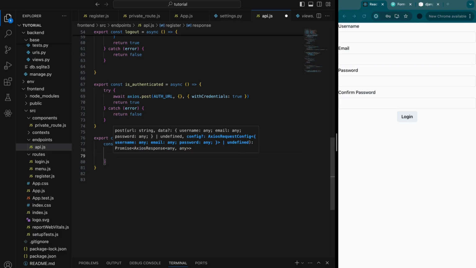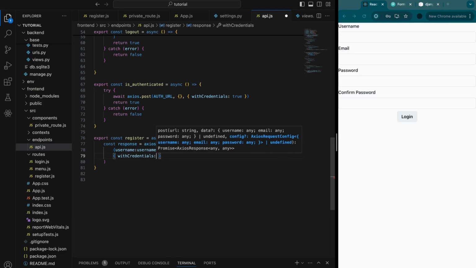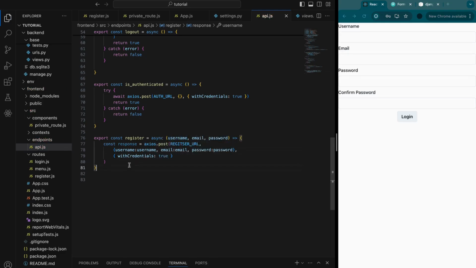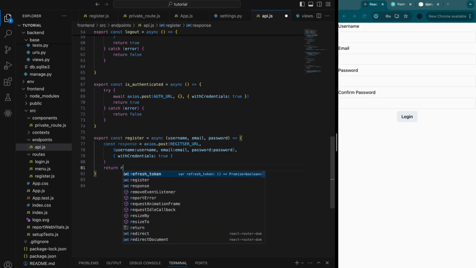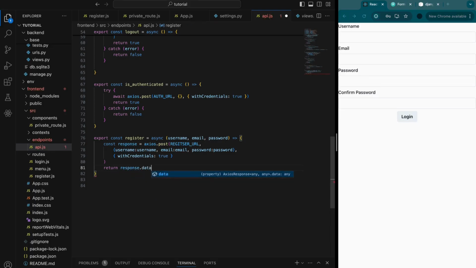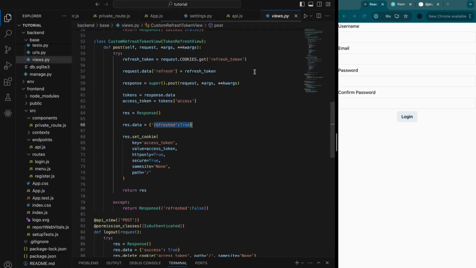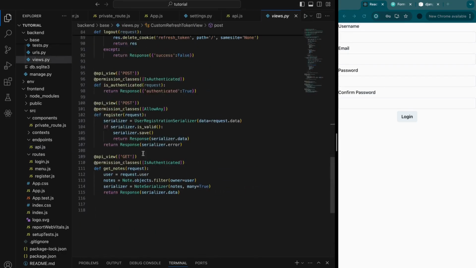And then again, with credentials is true. Okay, and then we'll return response.data. And then in our views, you can see when we registered, we just return the data or an error.